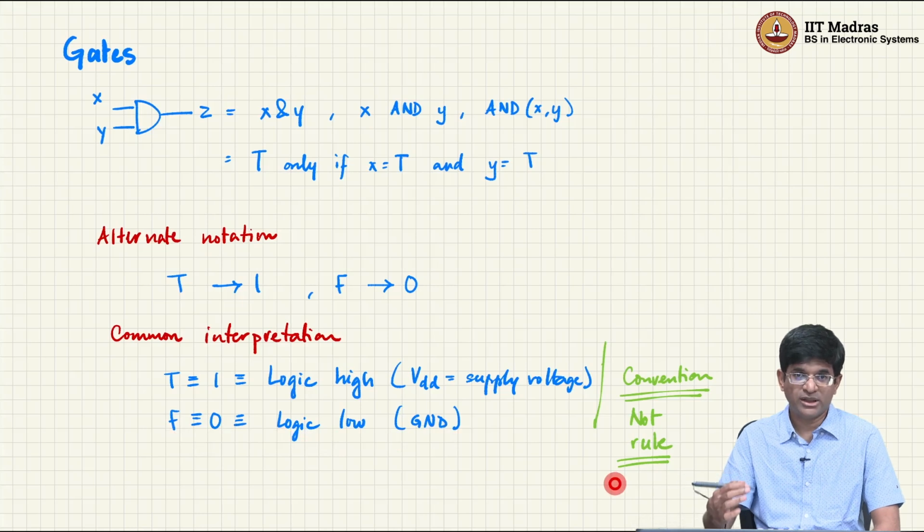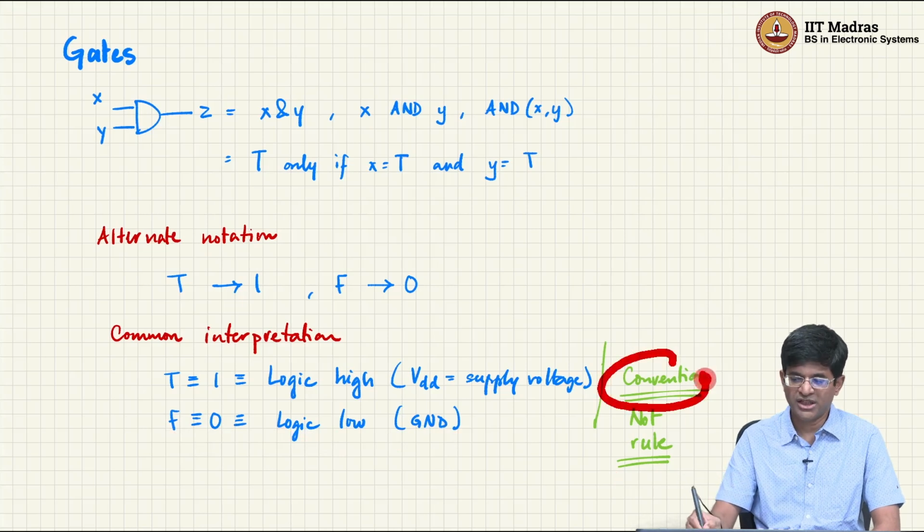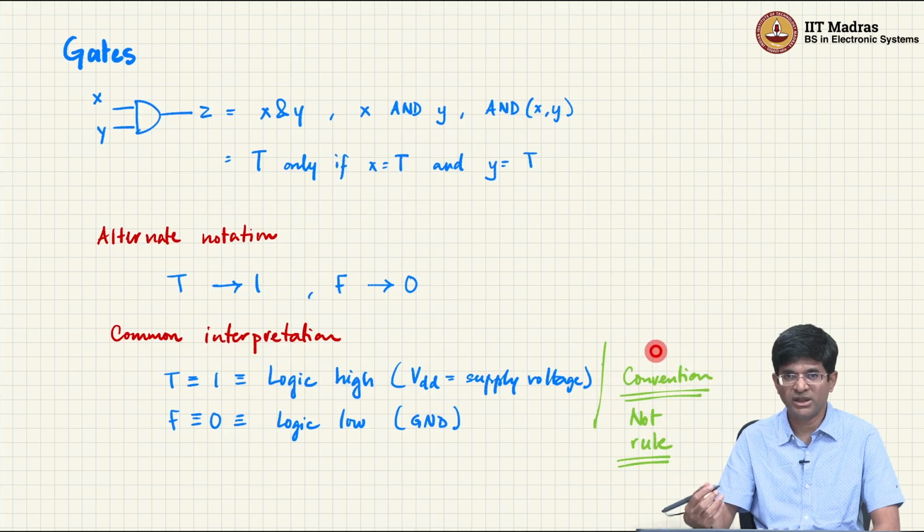This is actually a very important thing to keep in mind. These are pure conventions. There is nothing fundamental that says that a 1 or a true value needs to be a VDD or logic high. Just because you see VDD in a circuit does not automatically imply that it is a true value, or just because you see ground somewhere does not automatically imply that it is a false value, right? These are conventions. In most cases that we know of, in most circuit families that have been built, that convention holds true. But there are cases where it is not.